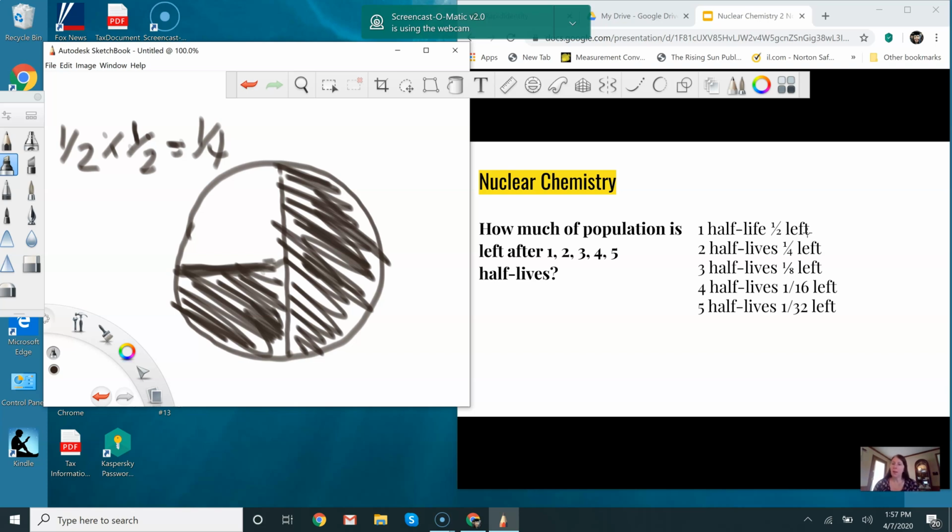So let's go ahead and do it one more time, just to prove the third half-life. So our first half-life here, then we did half again. Here we are at a quarter. And if we do one more, we'll find that we're at an 1/8. And if you do this mathematically, 3 half-lives, half times half times half, 2 times 2 is 4 times 2 is 8. So we've got 1/8. And that proves what I said on my slide over here.